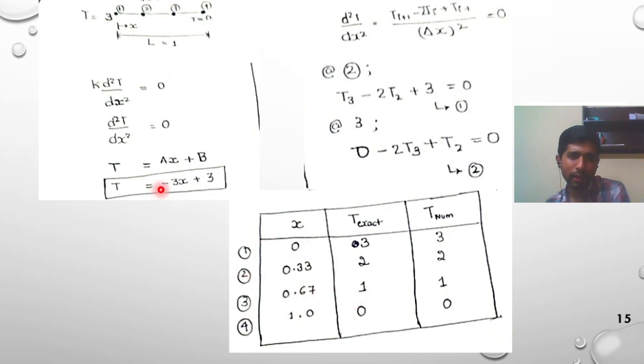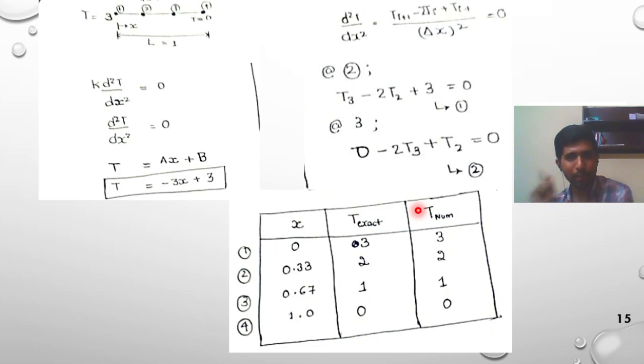I am calculating, it will come out 1. At x is equal to 0.67, if you substitute 3 minus 2, it will become 1. Numerically, how do you calculate? It is nothing but T3. When you solve these equations, you will get T2 and T3. T2 I have got 2. I have got T3 as 1 when I solve these equations. Those are the values which I have put in here. So if you see T exact and T numerical, this is a very hypothetical situation that they are coming same. Both T exact, that is analytical, and the numerical, that is the CFD temperature, are coming same without any error. But in reality, you will never get this.